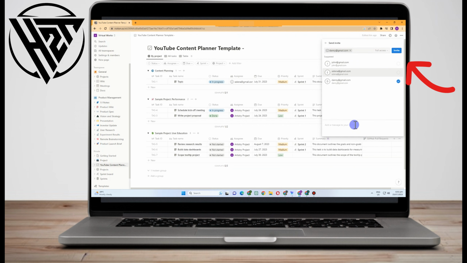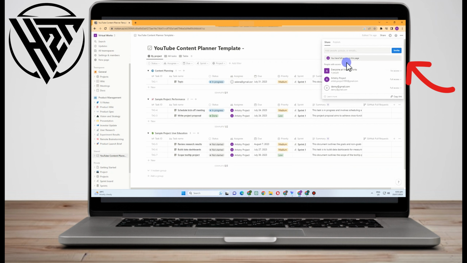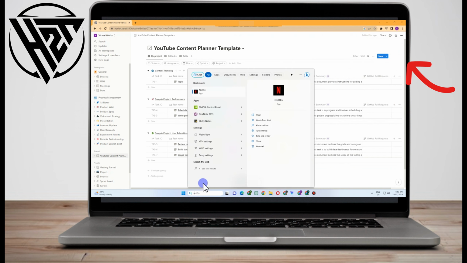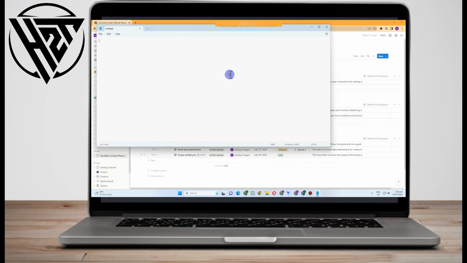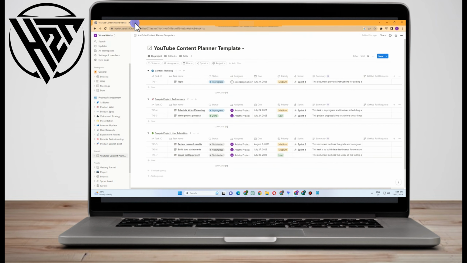So everything is up to you. But of course, you're about to sell this template, so you should give the full access to that person. Okay? Or copy this link and give again the permission to that person to edit or own this template. Okay, so you can use Notepad to paste the link before sending it to someone. Okay, or you can save this one if you want to.